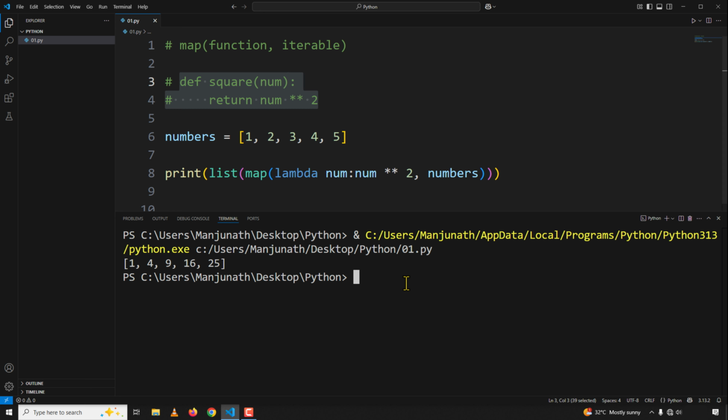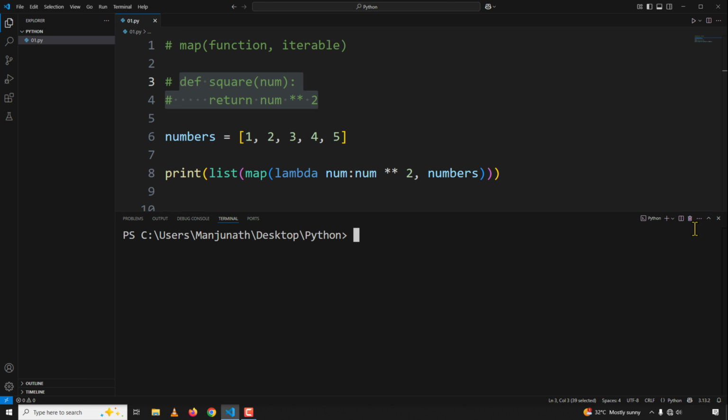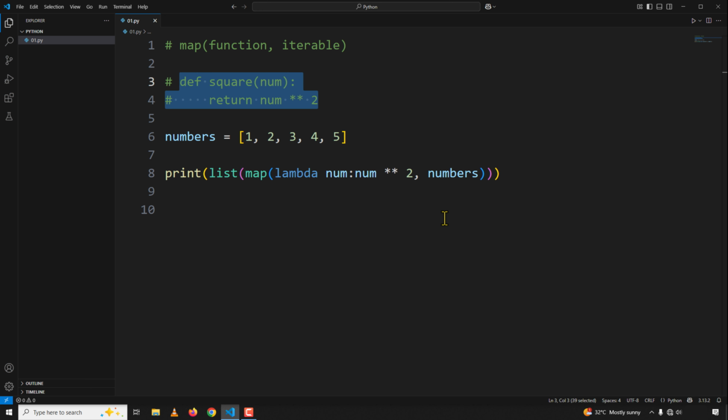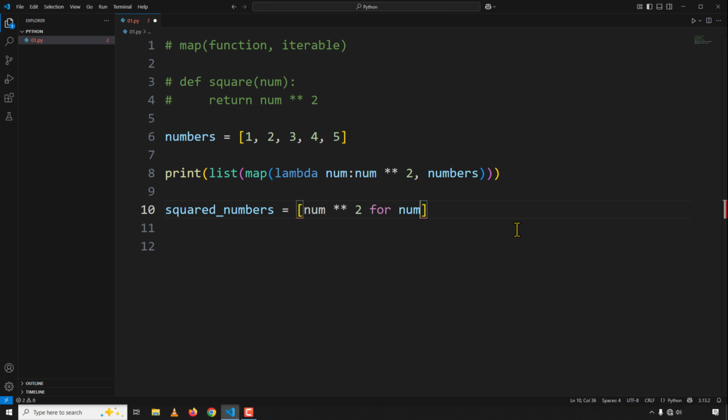Next, in the previous video, we had learnt about list comprehension, right? So we can use a list comprehension too instead of using the map function. What we would do is, we would say squared numbers and inside the brackets, we would say num to the power of 2 for num in numbers.